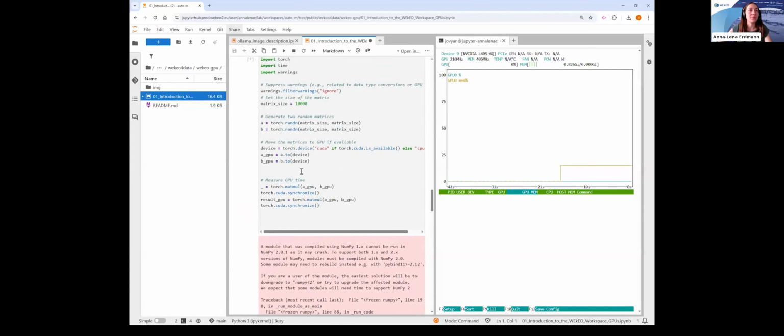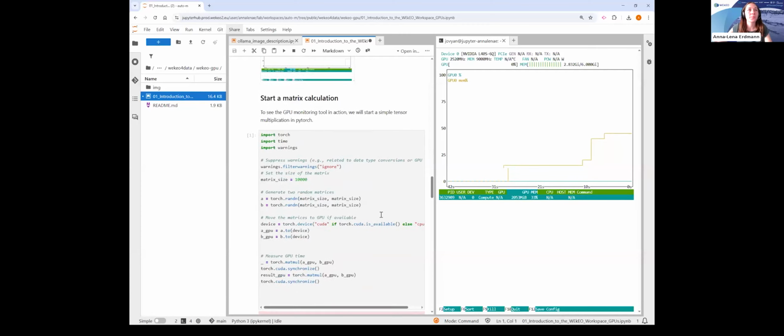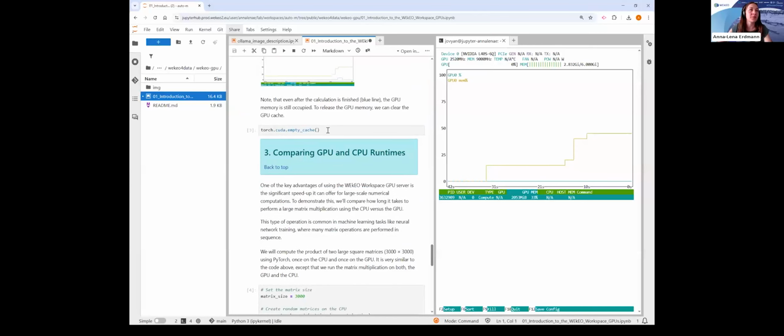Hopefully when we start this multiplication, we see a spike here in the memory and in the usage of the GPU. When we empty the cache, we should see a decrease in the usage, ideally.